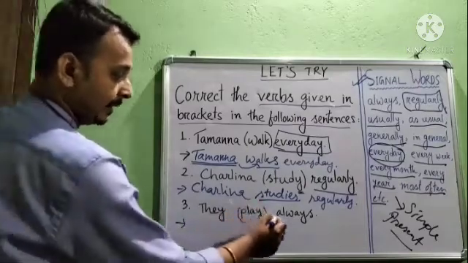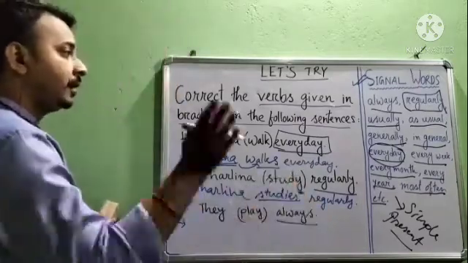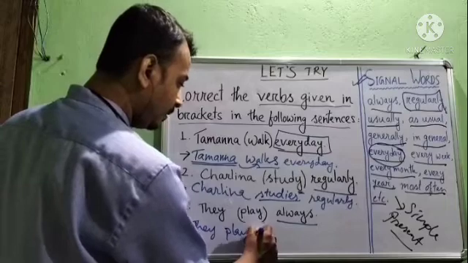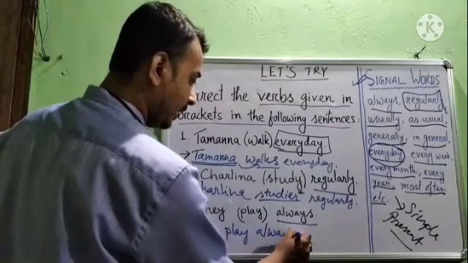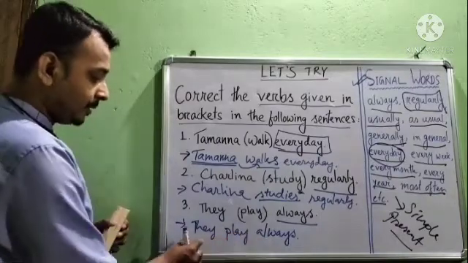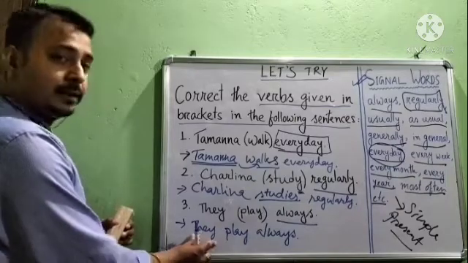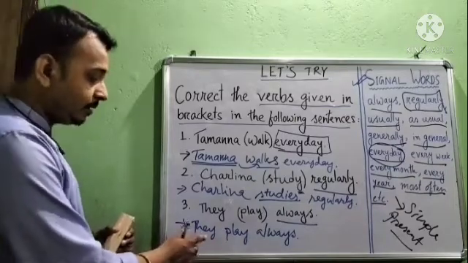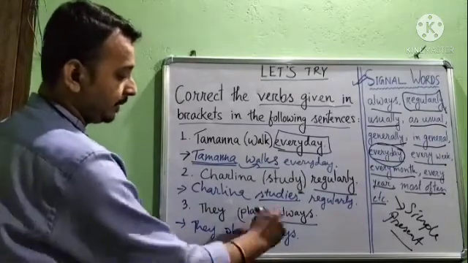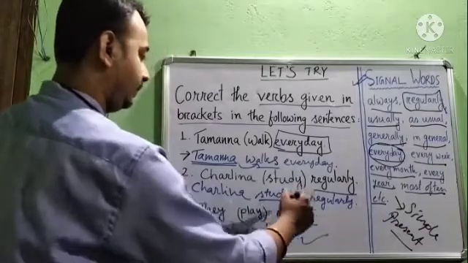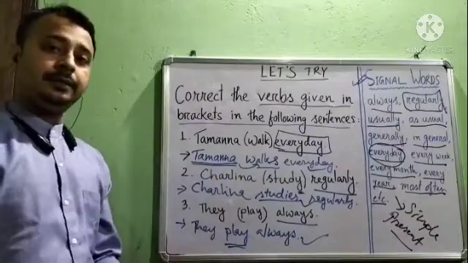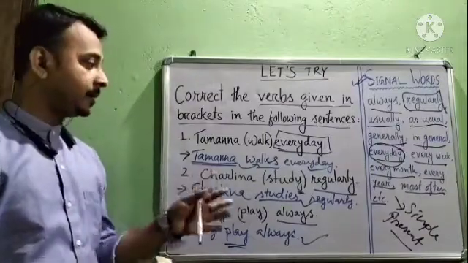Here in this sentence, the signal word is always. So in simple present, I write subject, verb in present, and complement or extra part, if not object. Now let's check. Is it third person singular number? No, because they means plural. It is not third person singular. So it will remain play, the same. So this is okay. So in this way you have to remember the signal words first. Then you have to do the task in examination.